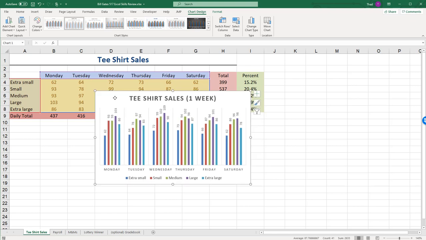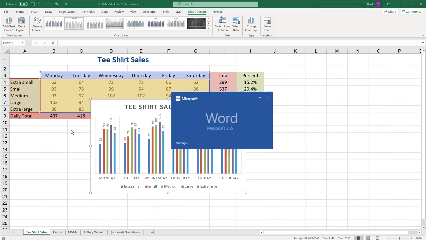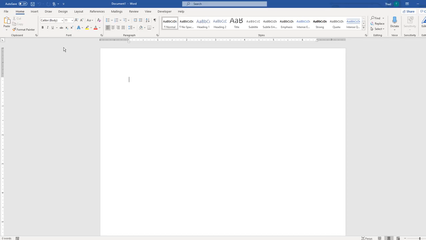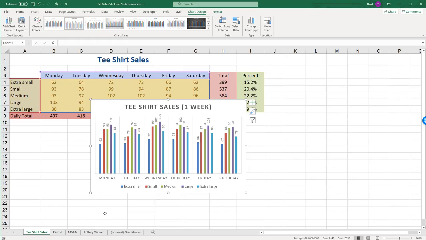So, wow, that's a nice visual that comes from my data that I was able to make quickly and easily. In fact, if I right-click on this and copy this chart, I can paste it into Word. I'm going to pull up Word here, a blank Word file, and I'm going to do paste, Control-V, keyboard shortcut for paste, and there's my T-shirt sales chart in Microsoft Word. So this can be part of a report that I'm creating. This can be part of a PowerPoint presentation. I can paste it into a PowerPoint slide as well.